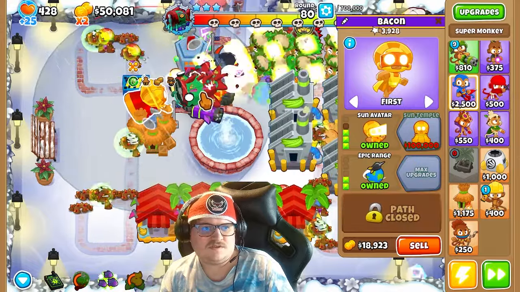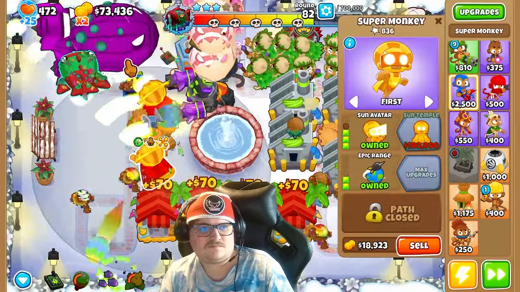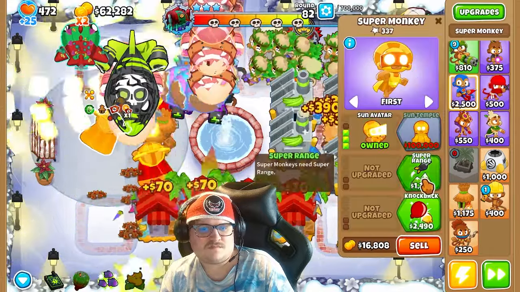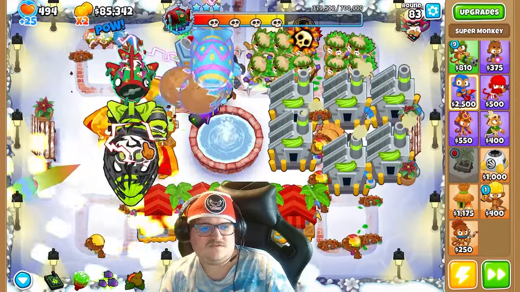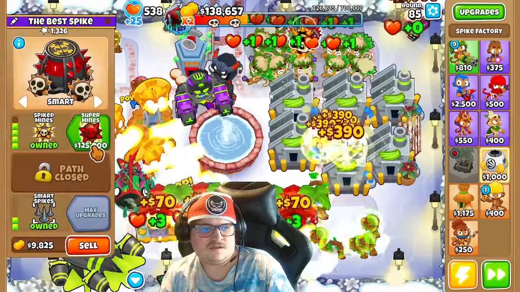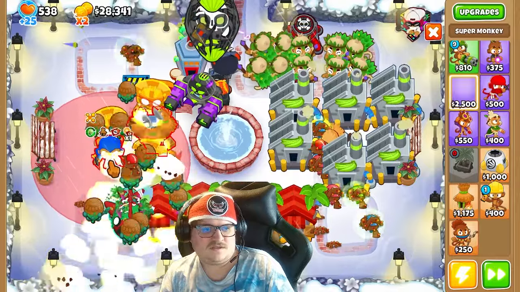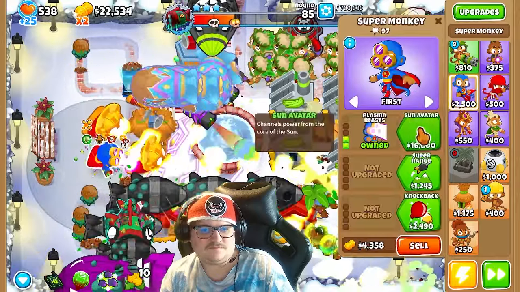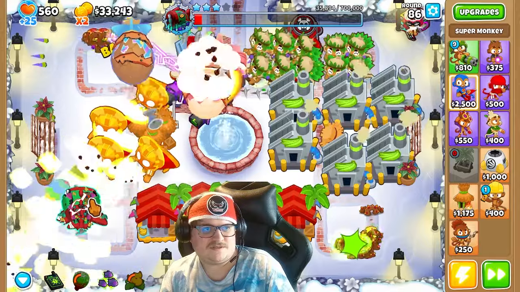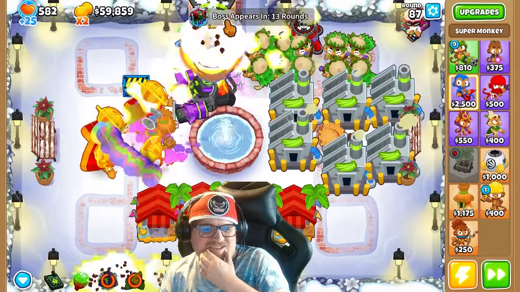There you go. Now we have this one. You can buy another one right there. Another one. I think this should be enough. Yeah, I like this. Now you're gonna get these super mines. And you can also buy another super monkey right there. Like this. Oopsie. Get that really fast down.